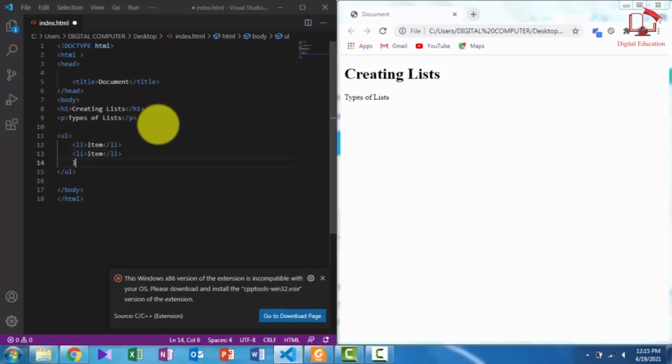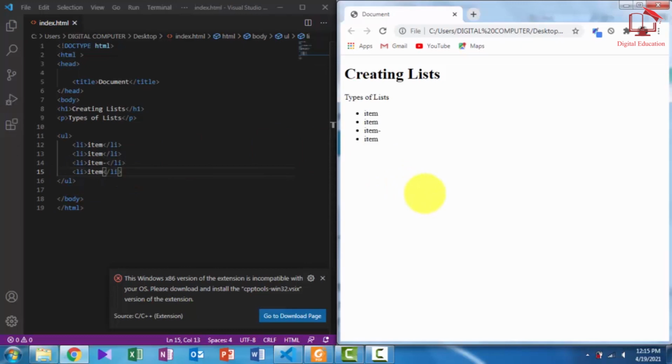Now third. And now fourth. Here you can see we have an opening tag, a closing tag, and here we have the content. Here I am saving this page and refreshing our website. Here you can see types of list.